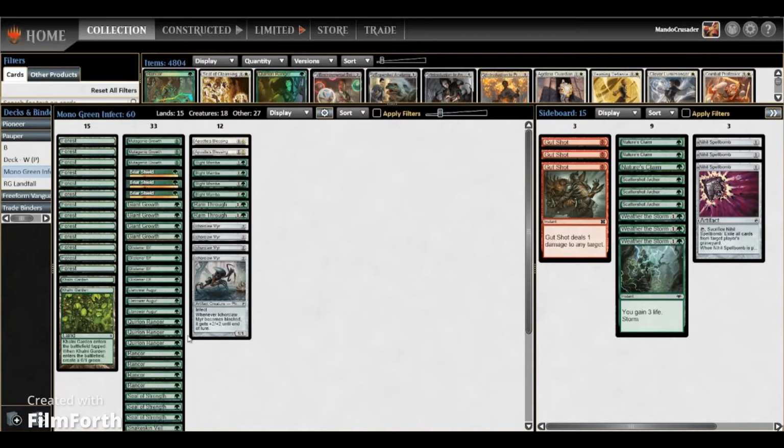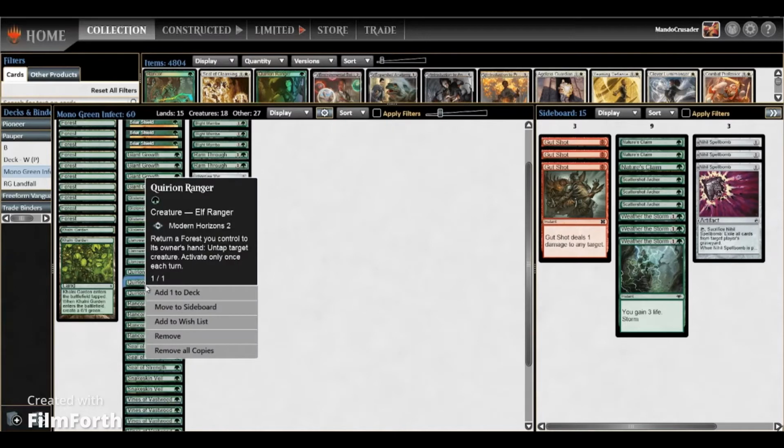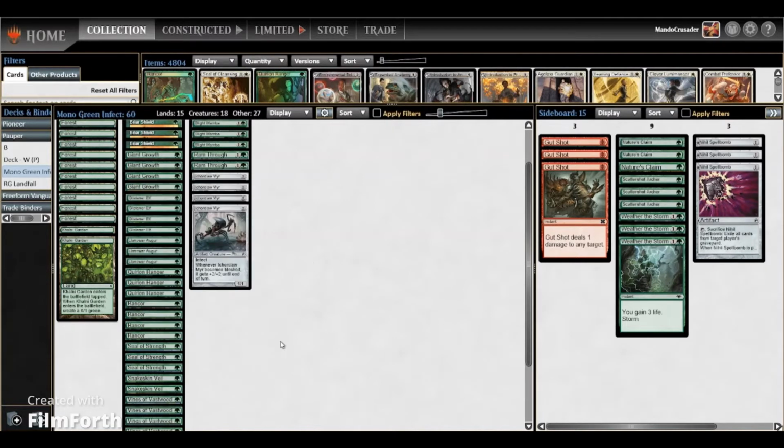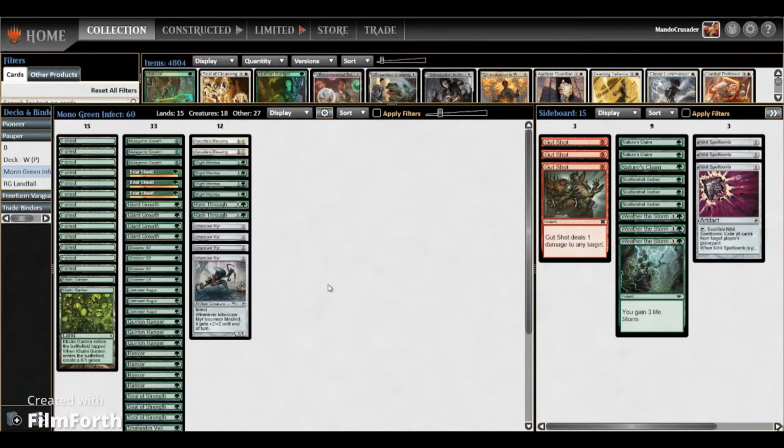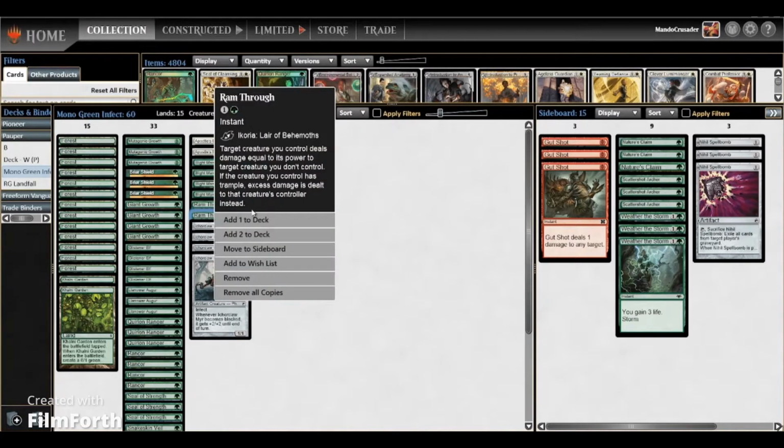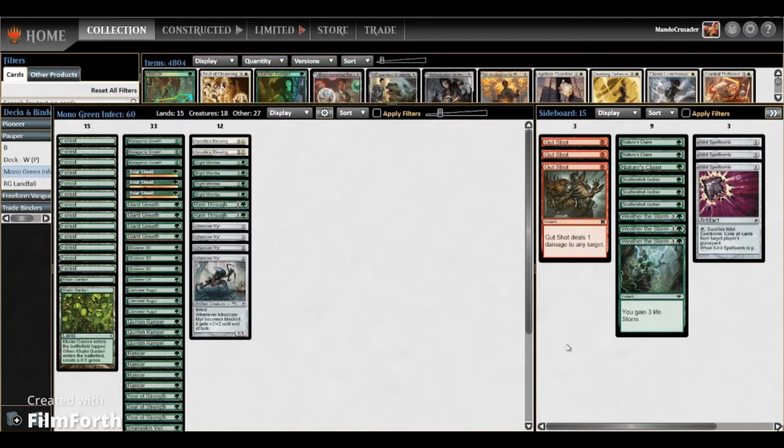It's our Infect creatures. We've got some untap ability in Quirion Ranger. We've got a little bit of protection in Apostle's Blessing. A tiny bit of removal in Ram Through. And that's about it. Like I said, this deck is very, very one-dimensional. It's put creature down, pump up creature, kill opponent. That's literally the deck.